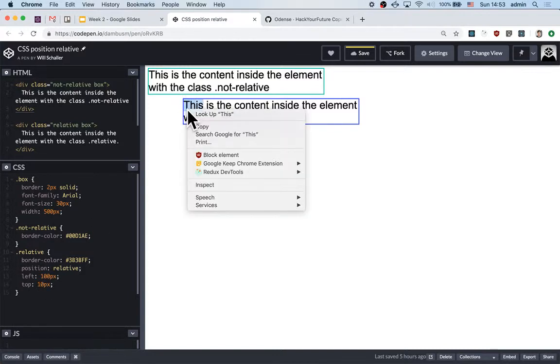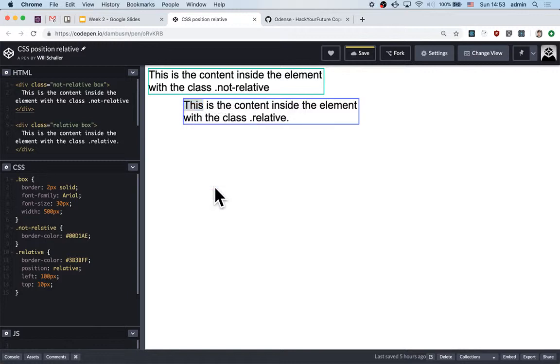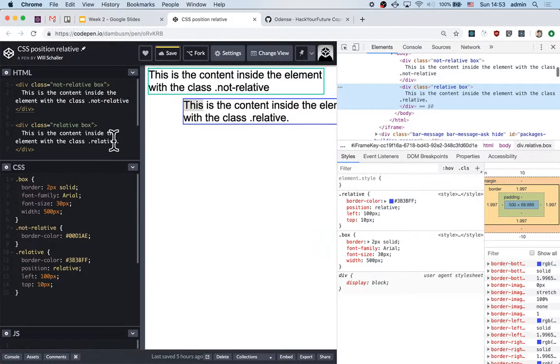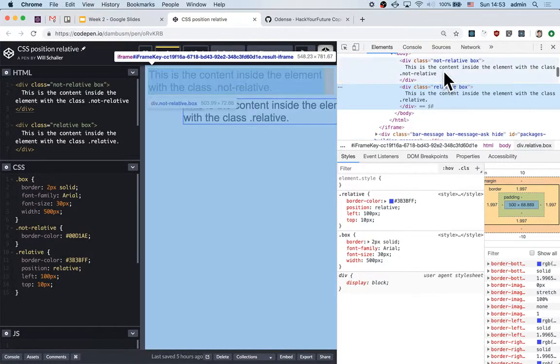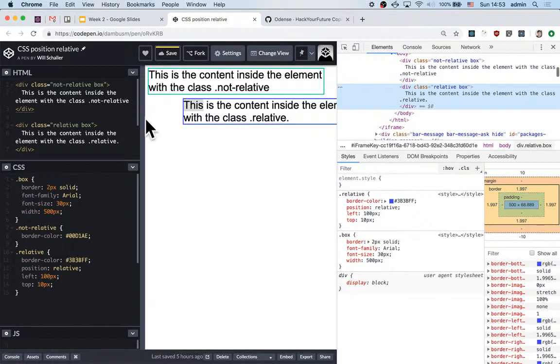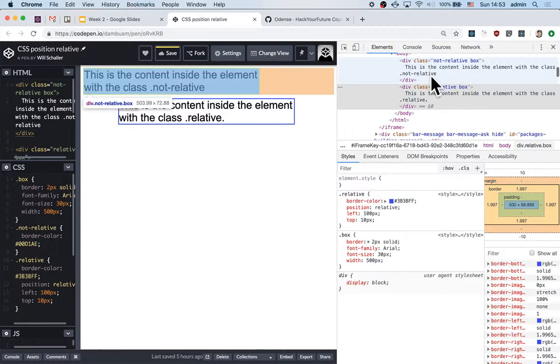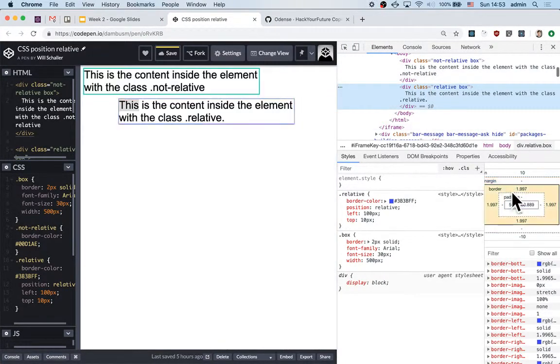So what that means is if I inspect this in the Chrome inspector, where is it? It's moved 100 pixels left of itself, where it should be, which is here, right?